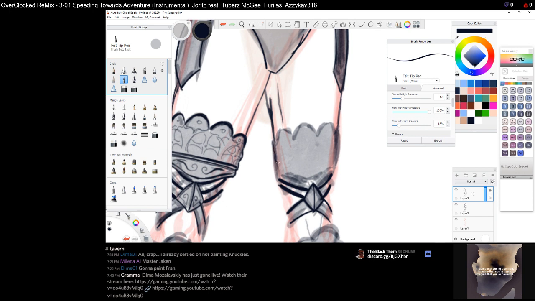So that 1, 2, 3. Because you know these are worn, they're not always going to be facing the same way. Gotta account for that. It is clothing, armor.